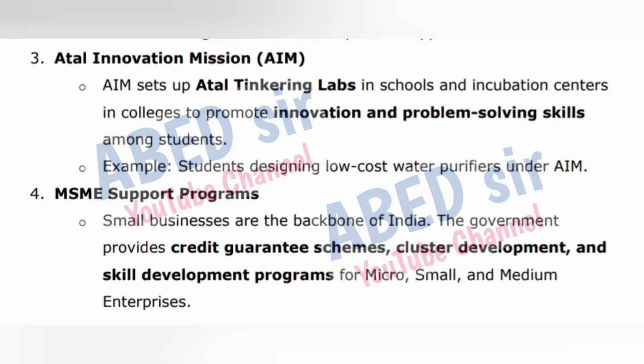AIM sets up Atal Tinkering Labs in schools and incubation centers in colleges to promote innovation and problem-solving skills among students. Example: students designing low-cost water purifiers under AIM. 4. MSME Support Programs. Small businesses are the backbone of India. The government provides credit guarantee schemes, cluster development, and skill development programs for micro, small, and medium enterprises.